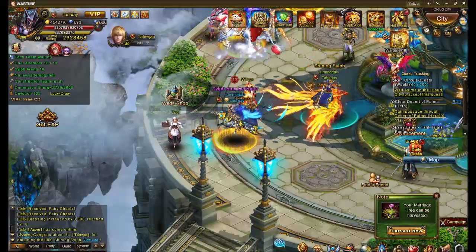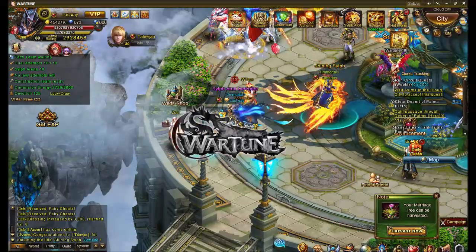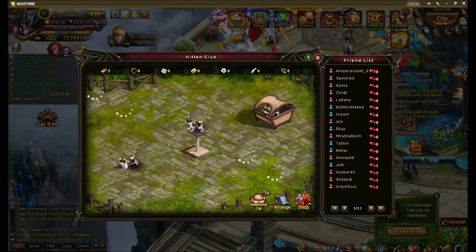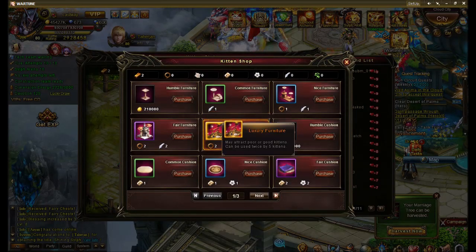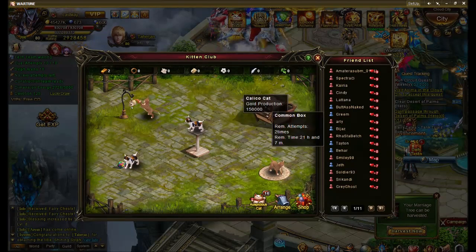Sort of Atoll. This is the new Kitten Club. It's all right, I guess. I bought all the maximum stuff the first day, and that was giving me probably about, on average, about 1.5 per cat. It's all right. It doesn't do that much. See, they're not the greatest.